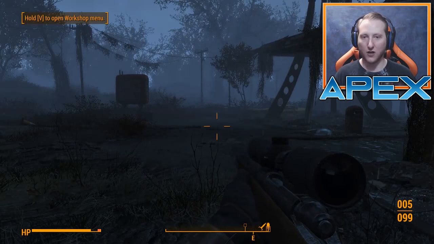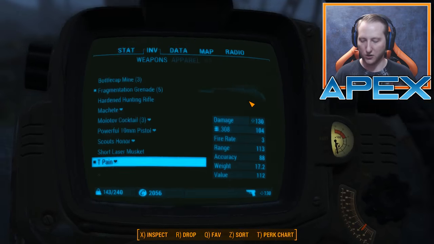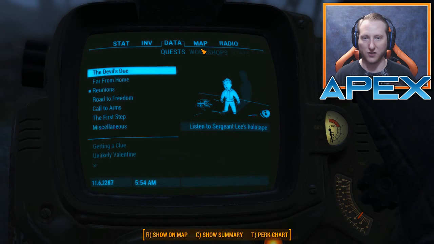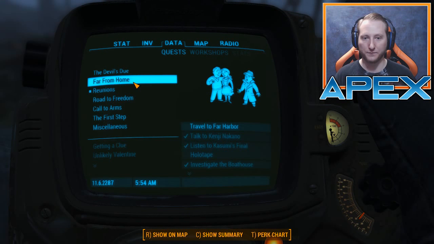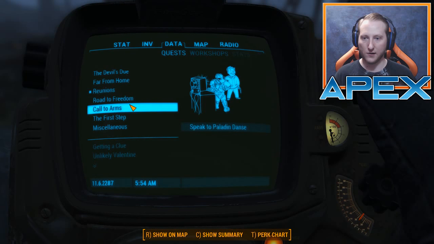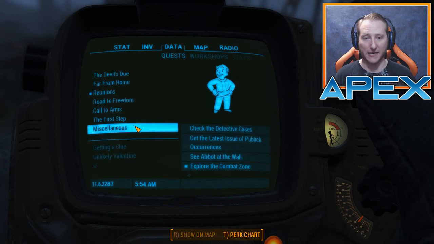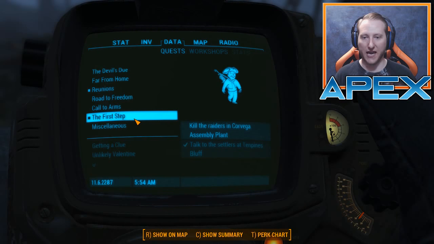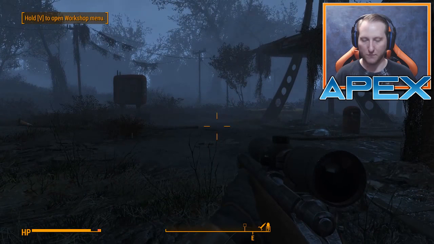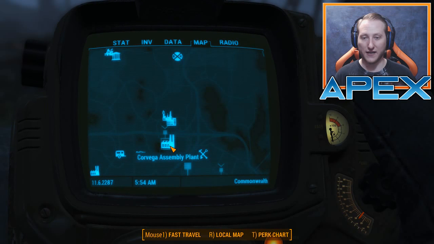Okay. First of all, let's go into our quest. Actually, let's save. Okay. We have saved. Go into our quests. I actually want to do a couple of things here. Quests, here we go. Follow Dogmeat. Oh yeah, we gotta do that. We will. We're not gonna do that. No. Paladin Danse. No, I don't want to do that either. Kill the raiders in Corvega Assembly Plant. Can we do that? Maybe we can now. Alright, so where is that? Map. Kill the raiders. Where the fuck is this? Corvega Assembly Plant.